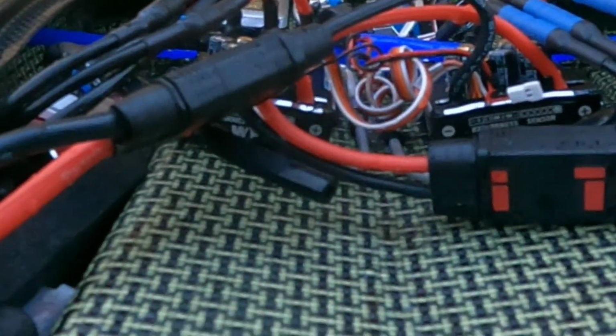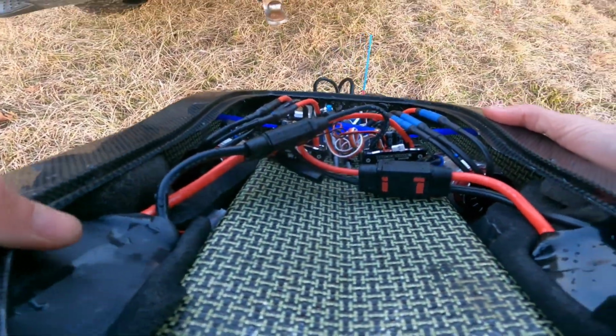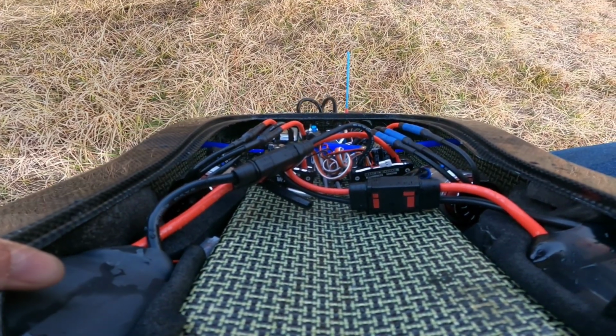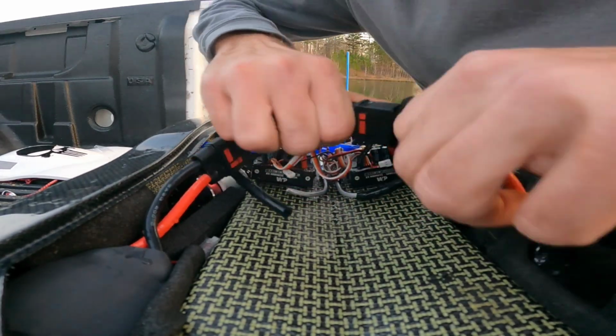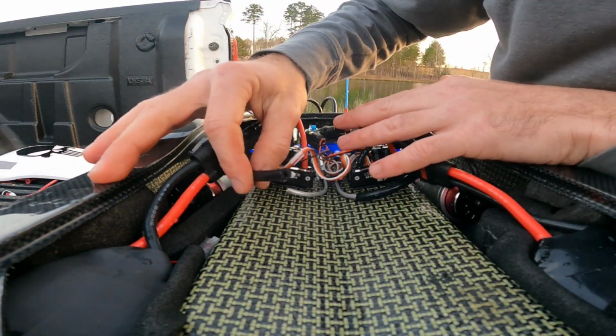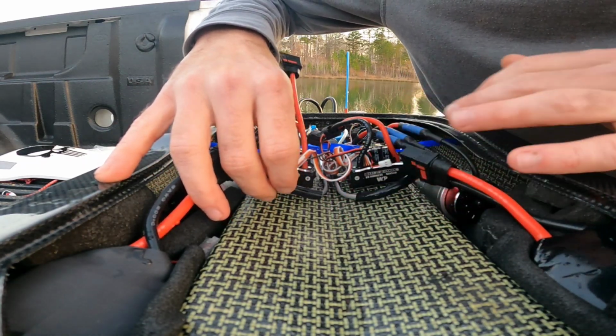All right, not bad. Didn't have much water in it. Caught it just in time. Okay, let's go ahead, disconnect this battery. We'll disconnect that battery. We'll take a look at it. Yeah, it blew this line off right here. And that thing was pushed on a long ways.